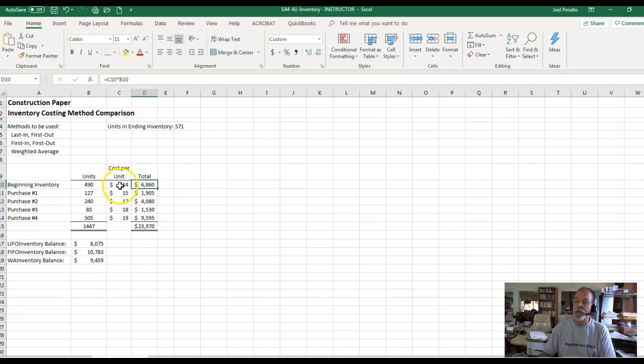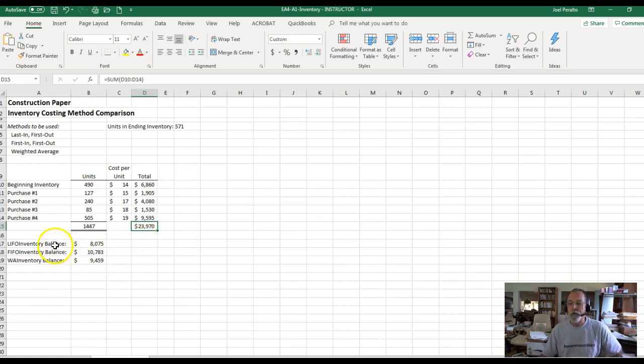So our beginning inventory, our cost was 14 a unit, and by the time we made our 4th purchase, our cost per unit was 19. So unit cost has gone up over this period of time. And then again, the total columns are basically the units times the cost per unit for each of these purchases. So our total units for construction paper is 1447, and our total cost is 23,970.